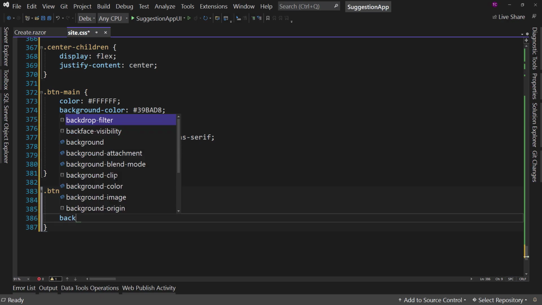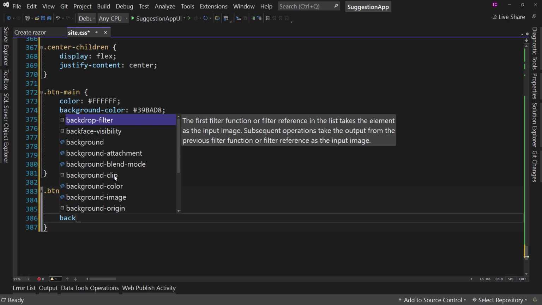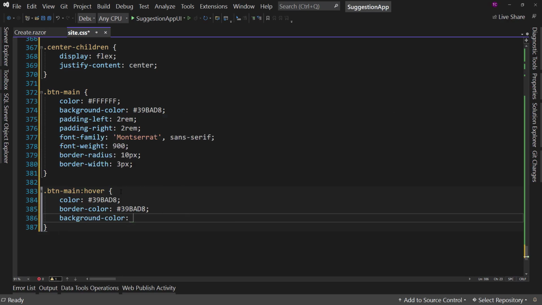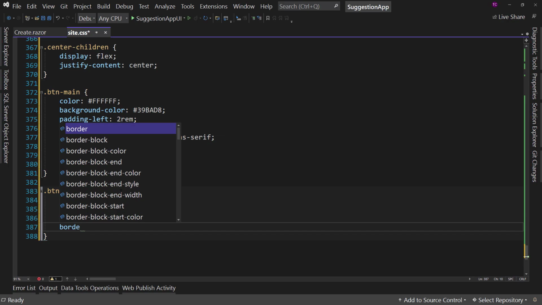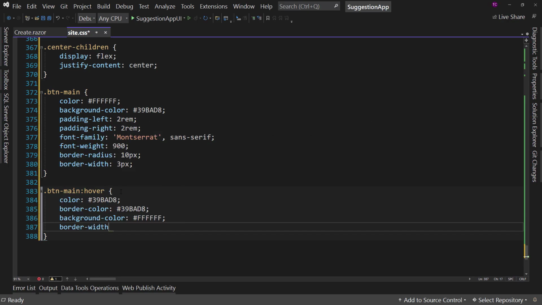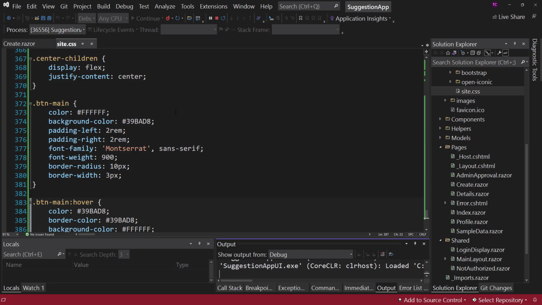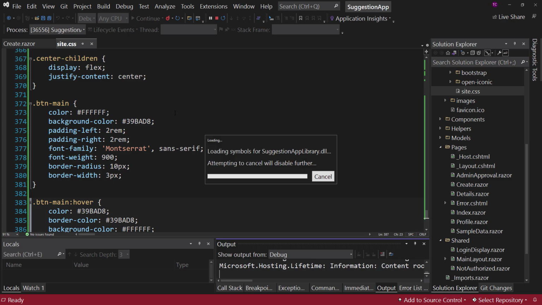Then we'll have the background color be the white. There we go. And the border width will stay the same. Okay, and I think that's it for btn-main. Let's try this out and see if the page looks right.